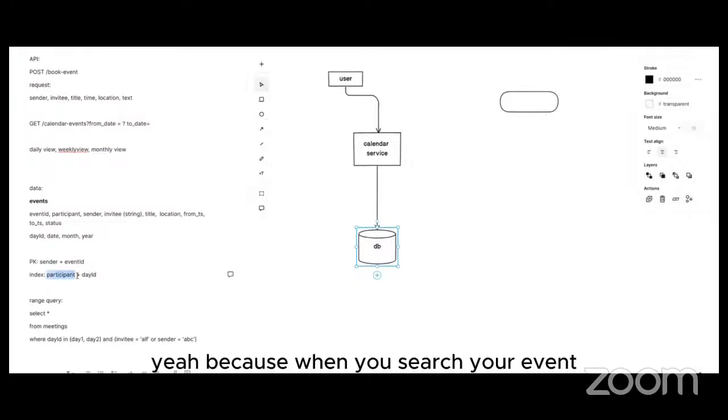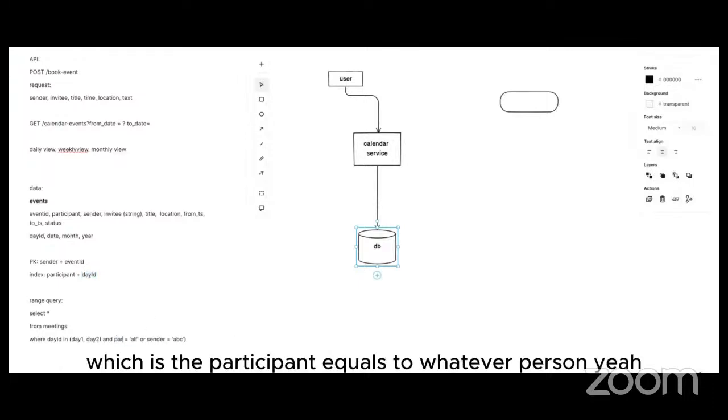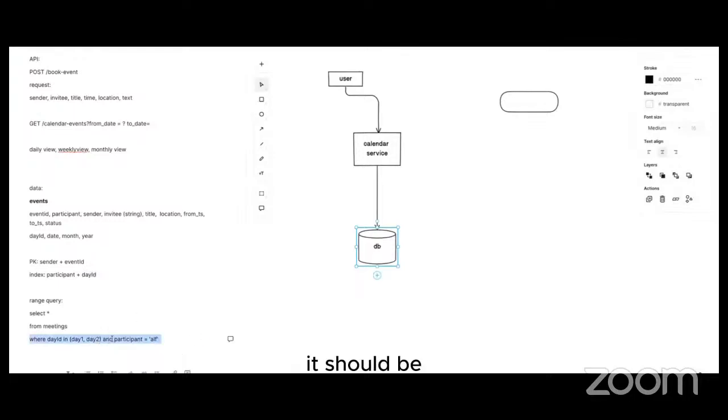When you search for meetings, it is always given a participant and a range of dates. So with this index, instead of having this, we just use participant equals whatever person. That should be good.